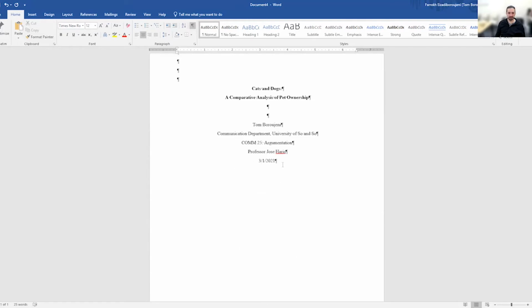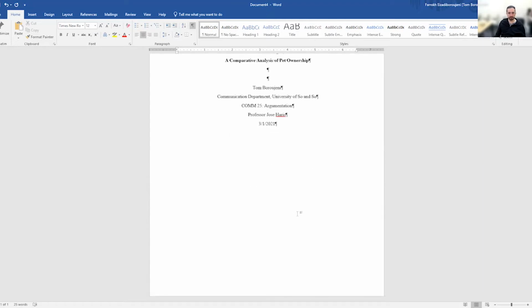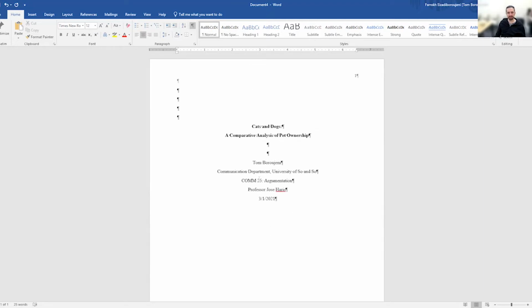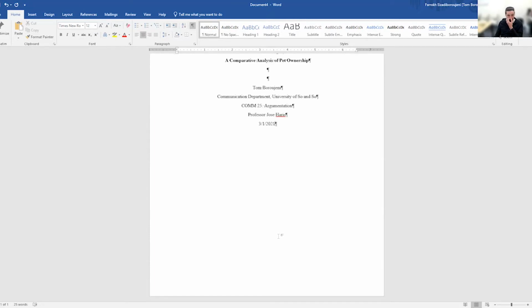So this shows that this is done. You don't want to put the spaces right after these, so you don't want it to look like that. You want to delete the spaces. You just want to have a very clean, very nice sort of cover page. And this is a very nice cover page. And so I don't want to have anything underneath. I want to go to the next page.